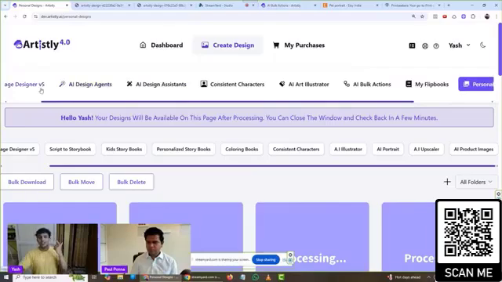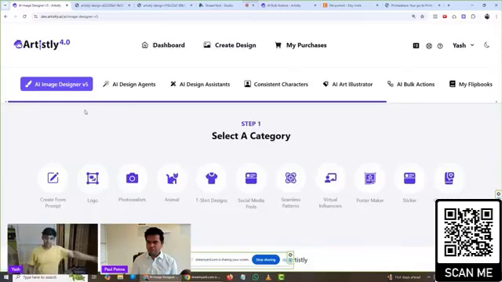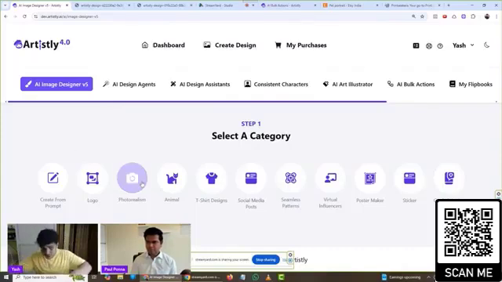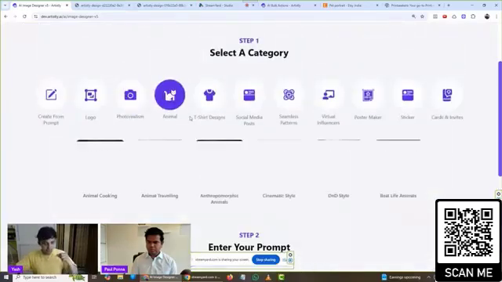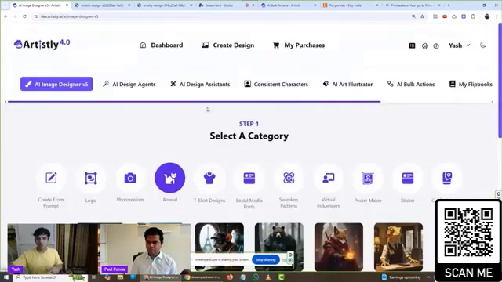We've got agents here. You have V5. I want to show you more stuff in V5 because previously we had AI image designer and AI perfect text designer. We combined and upgraded them, right? That's why in your design, if you see that the fix the image option is not available there, we intentionally removed it, because most of the images you see will come out perfect. So if you want to create photorealistic images, come to photorealism. If you want animal style images like anthropomorphic animals, cinematic, real life animals, animal cooking, animal traveling, it's in the category. So we made your whole navigating experience much better. You don't have to keep scrolling down and all that, right?